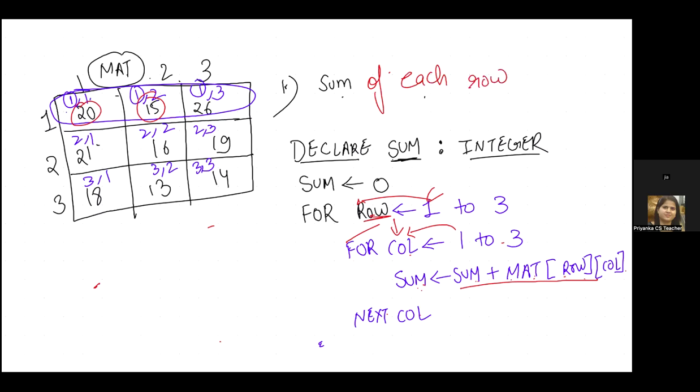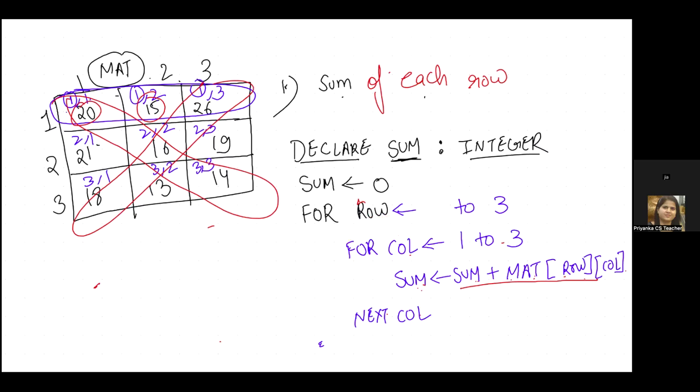So basically, what questions are important in two-dimensional arrays? You should know how to find the sum of all the elements of any 2D array. You should know how to find the sum of an individual row. You should know how to find the sum of an individual column. Diagonal, this is the left diagonal. This is the right diagonal. And you should know how to find maximum, how to find minimum. Okay. Average. So these questions are important.